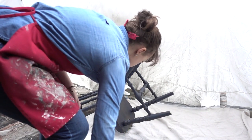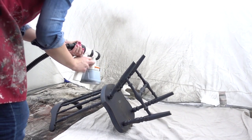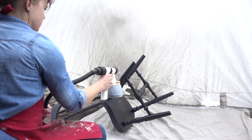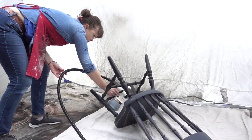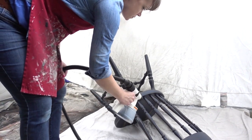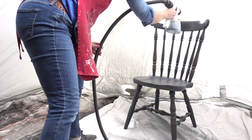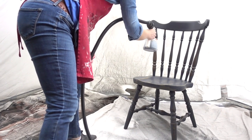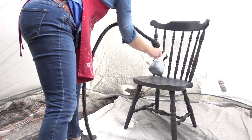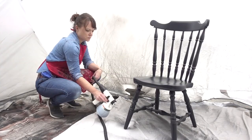My chairs are ready to go. Tip on chairs: turn them upside down and do the legs first — that will help prevent you from missing spots. I didn't use a mask when I did the first chair, but you do need to use one; you still breathe in a lot of paint. I put on my mask after that chair was finished and I would highly recommend you wear one as well. Use short, even strokes and try to keep your nozzle as evenly distanced from the piece as possible. On all these spindles it's really hard not to miss anything, so go up and down on each leg and each spindle, and spin the chair around as many times as you can — even if you get your hands in some wet paint — just to make sure you don't miss a spot.